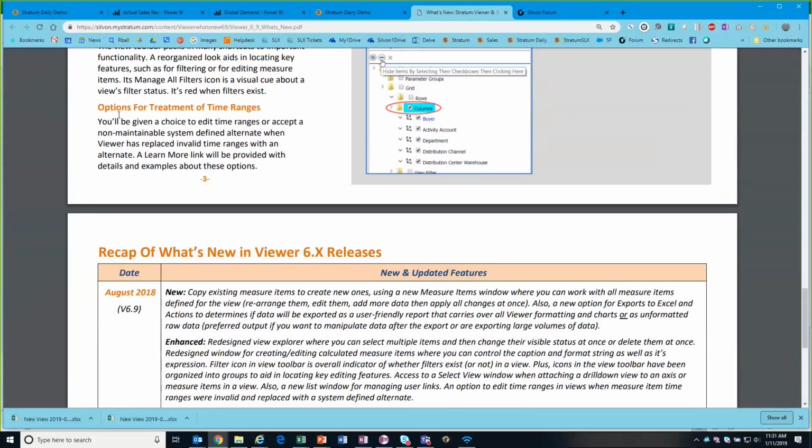If you guys remember a couple releases ago, some people were dealing with an issue in the first month of a new year with their time ranges. Say it was January, and you had your from and to columns set up so that the to month was the current month, and the from month was the previous month.